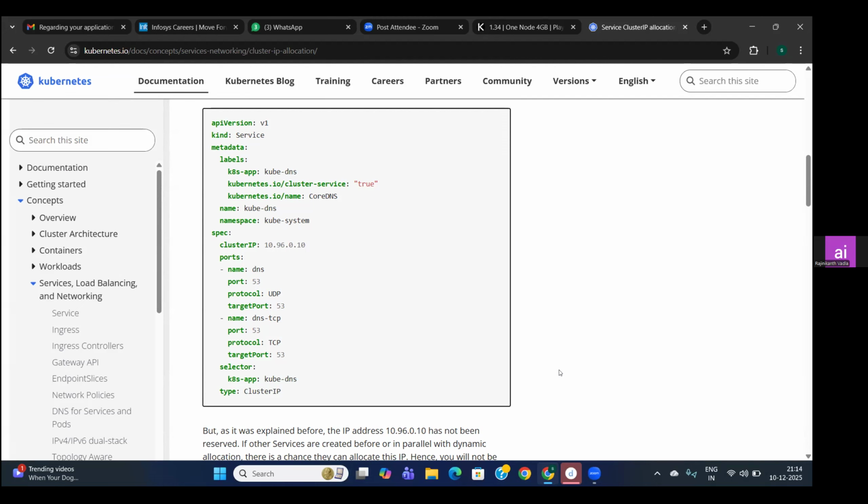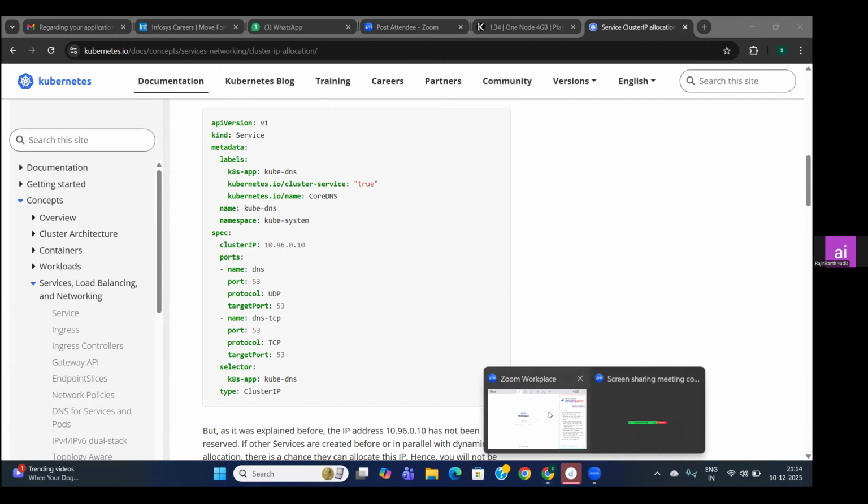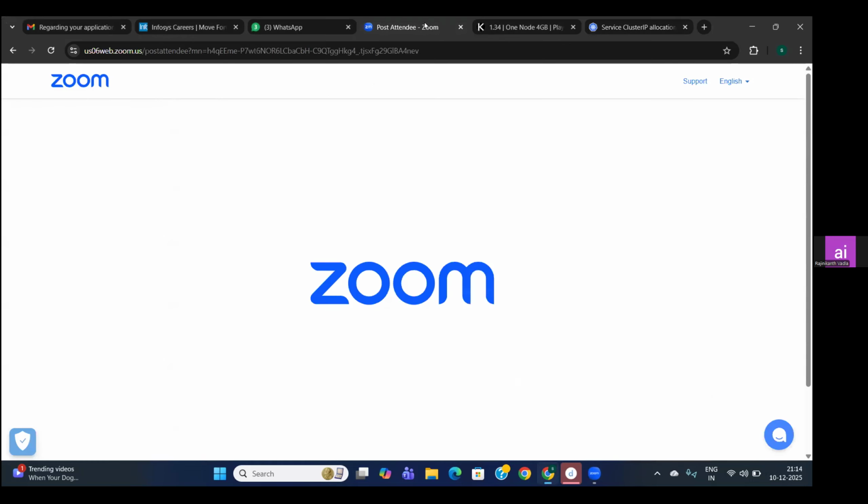So in the load balancer, traffic will be distributed properly, Rajni. Rather than in node port, we don't have proper traffic distribution. It's like a proxy.